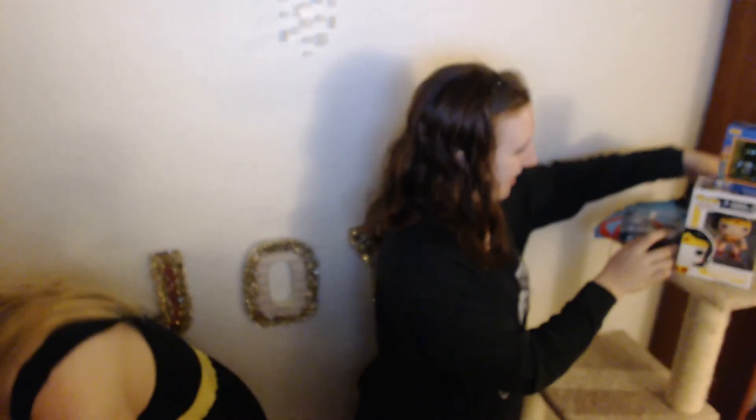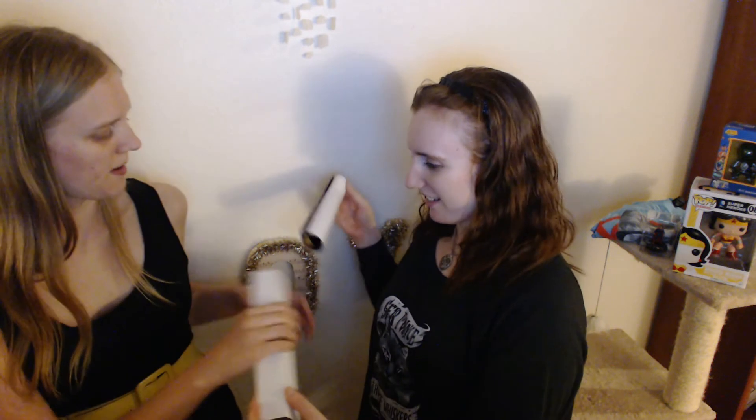It's a miniature foil pack collectible — a miniature game piece, collect them all — from Man of Steel. Should we open it? Yeah! It's like a miniature game piece. Oh, it's Superman! Yeah, that's a good one. You can put this right here — a little Superman next to the huge Wonder Woman.